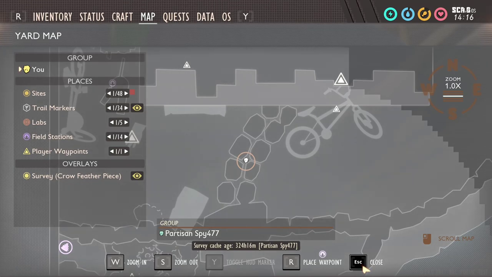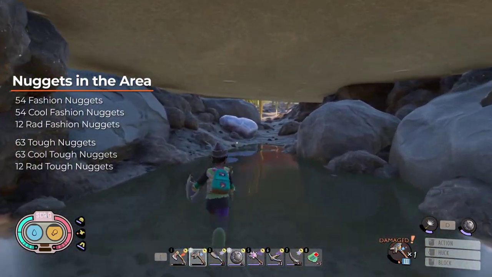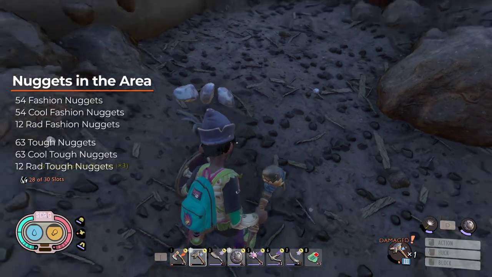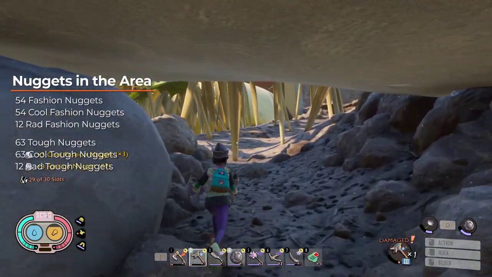In the upper yard area, there is a total of 54 fashion nuggets, 54 cool fashion nuggets, 12 red fashion nuggets, 63 tough nuggets, 63 cool tough nuggets, and 12 red tough nuggets.